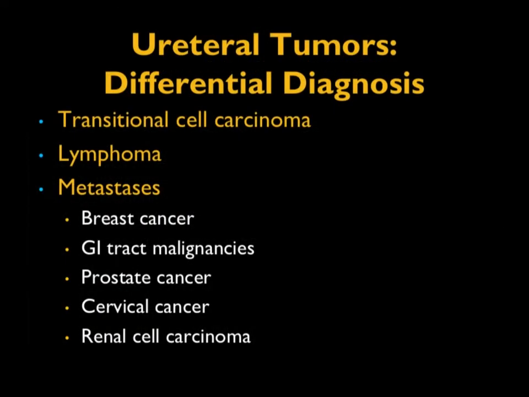Now, when we get past stone disease, the typical thing I think about with the ureter is really tumor. And at the end of the day, transitional cell carcinoma is a tumor we're all thinking about. Though, yes, you can have lymphoma, particularly lymphoma encasing the ureter. You can have metastasis. Breast cancer might come to mind. Melanoma might come to mind, and a number of other possibilities. But at the end of the day, primary tumors of the ureter, typically TCC, are what you're going to think about.